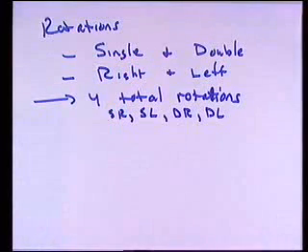We're going to look at all those, but basically you don't really have to learn four different operations. There's a huge amount of similarity between these. But the idea will be that there are four distinct operations, each considered a rotation in its own right. You'll have to decide which one is appropriate in any given situation, but to fix a node that's out of balance, you will either do a single left or a single right or a double right or a double left, and that will repair that node.